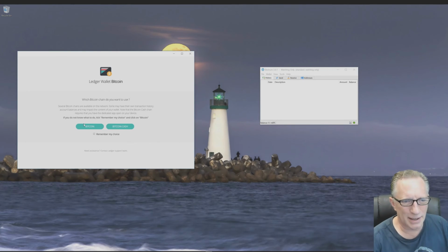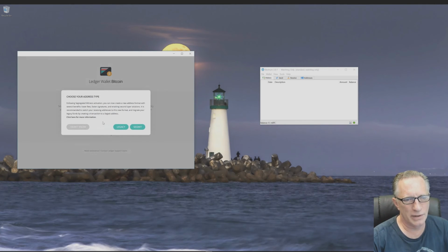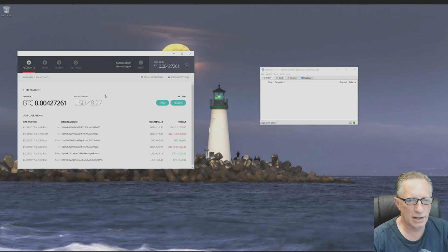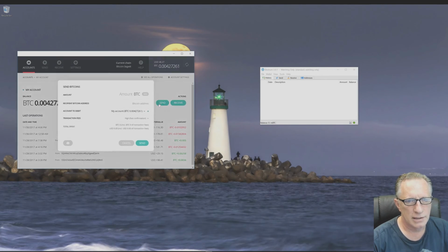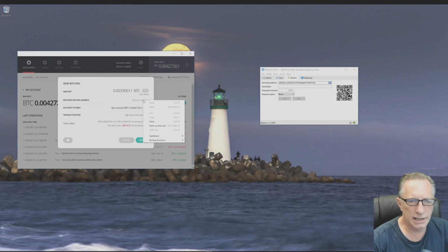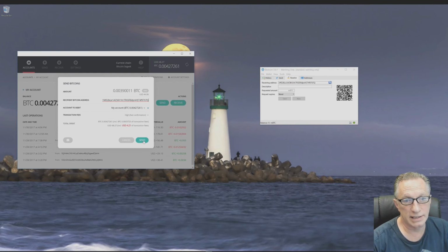So anyway, let's try it. Let's see what happens. Let's go over here to Bitcoin. I'm going to go over to my Segwit because I have some money in here. And I think there was more in here and I failed to send and I lost my fee. All right. So in this case, I'm going to send the max and I'm going to get a receive from over here. Copy that to clipboard. And we'll put this guy in here. And let's see what happens when I click send.